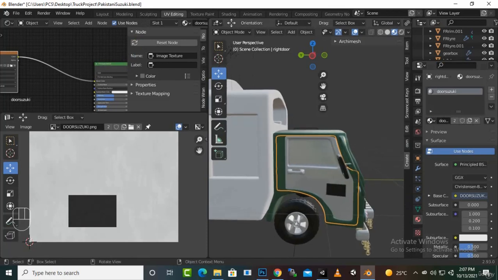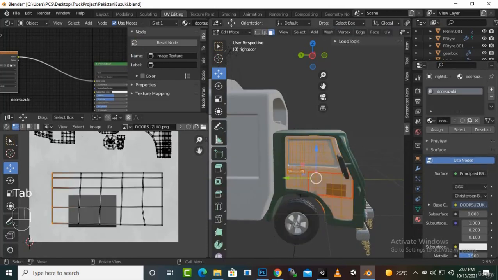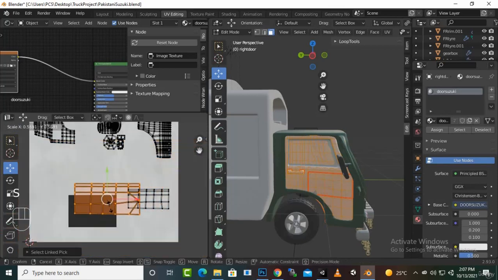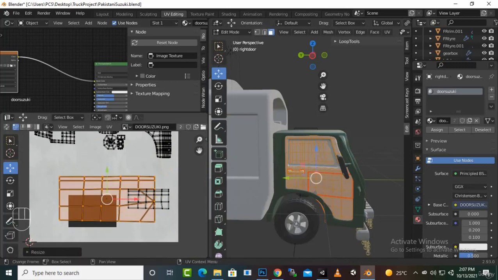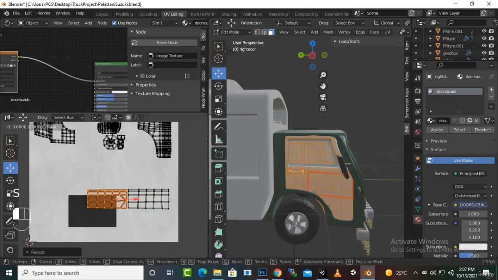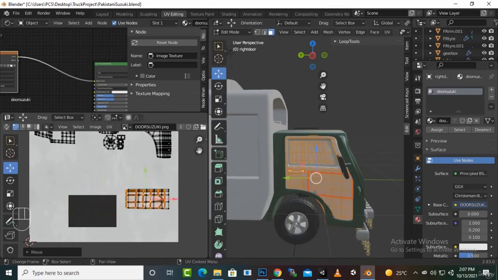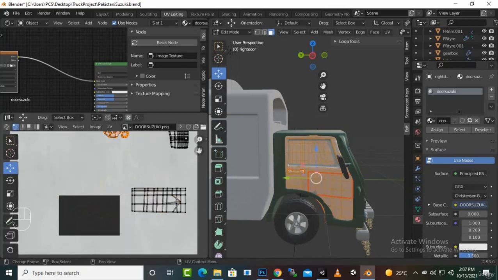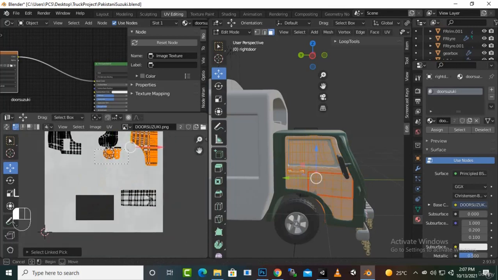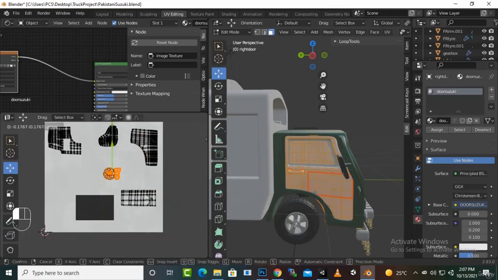And now definitely it has also the unwrapping done, so we will select it, and here we will just select this section as small, just move it somewhere here, and then L small, scale it, and we can just move it here or any other place. And then we will select this handle area, and we can move the handle area to the black.